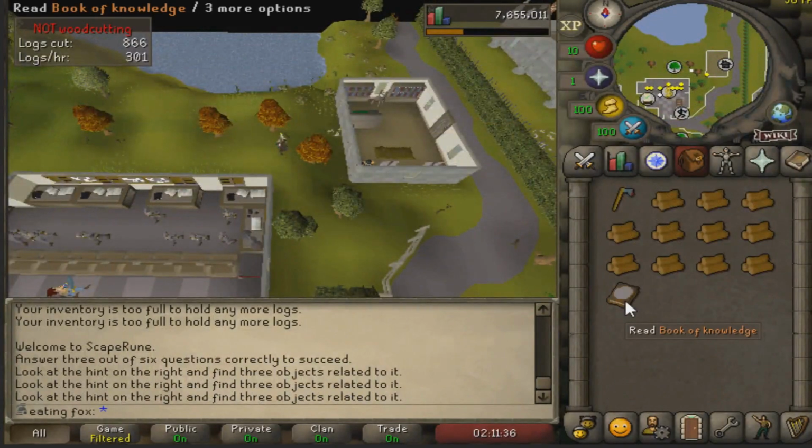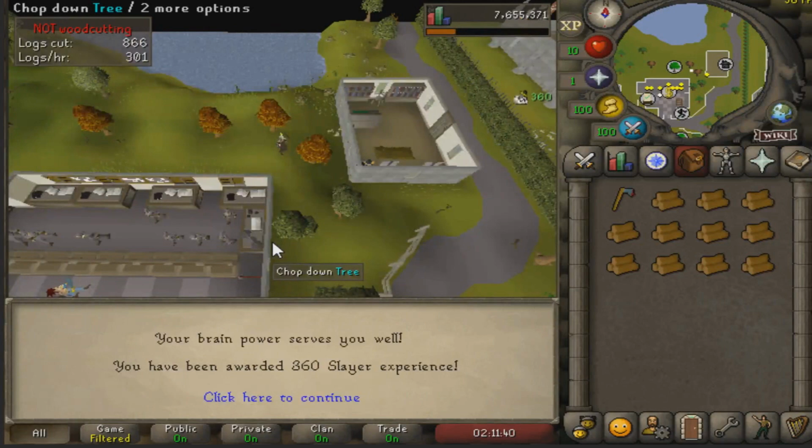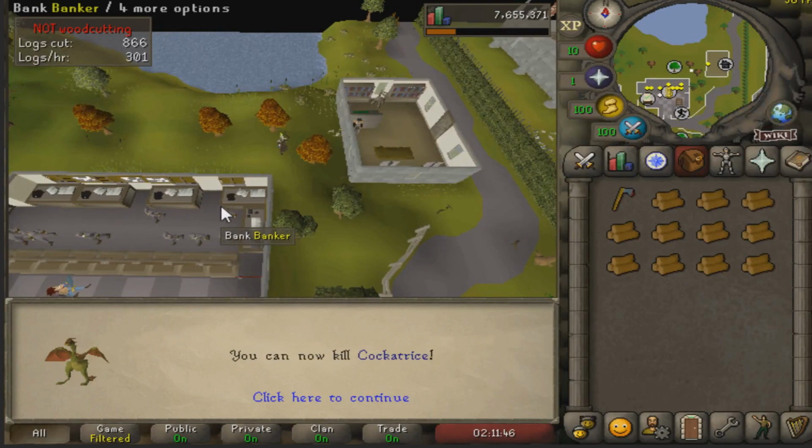Okay, I just finished the school random and got a book of knowledge. Let's use it on Slayer. We get 360 Slayer experience, and that means we get 25 Slayer on the Ironman skiller account. And I can now kill cockatrices.